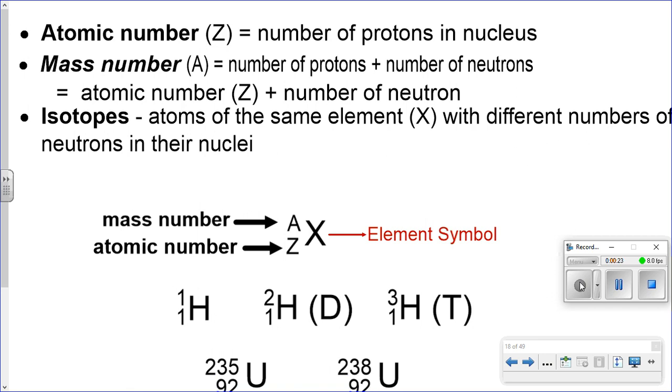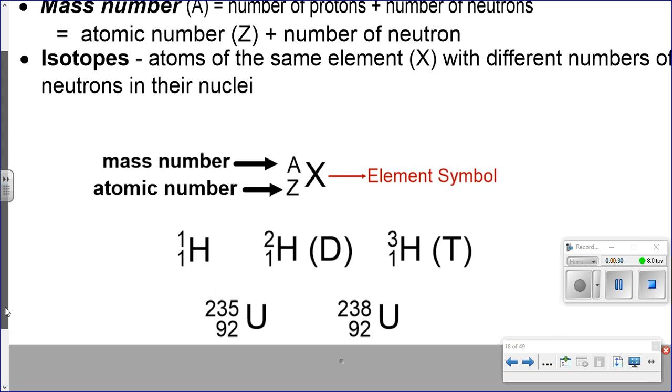So if we take a look at hydrogen, listed below, notice that if it's hydrogen, it has to have the same number of protons and the same number of electrons, but it will have different numbers of neutrons if there are different isotopes. So again, how many isotopes do you see here? There are 1, 2, 3 versions of hydrogen, so there must be 3 isotopes, or atoms of the same element. Again, it must be hydrogen, because that's what we're calling it, and they have different numbers of neutrons.